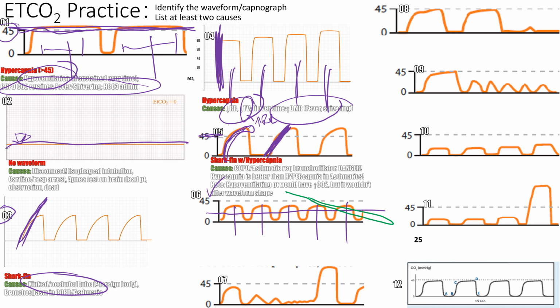If you're breathing fast, you're blowing off CO2, right? So we want to make sure our waveform's not going down over time, right? Then we've got to keep an eye on it to see if that's appropriate or not, right? Is there something else we can do? Are they getting more acidotic? Or are they having more respiratory distress? Is it pain, agitation, anxiety? Okay. So they're hyperventilating. Okay. SIRS, sepsis, it could be DKA as well. All right. Then number 7, what's going on there?